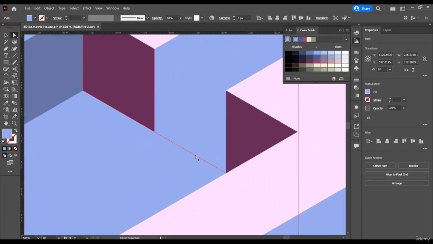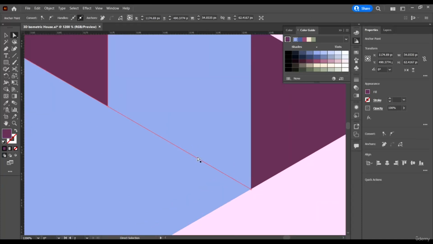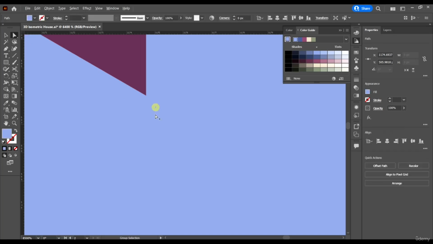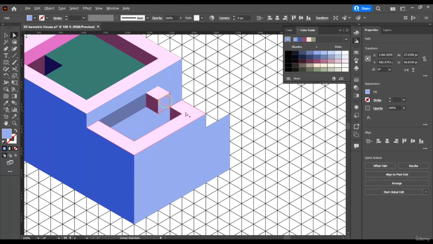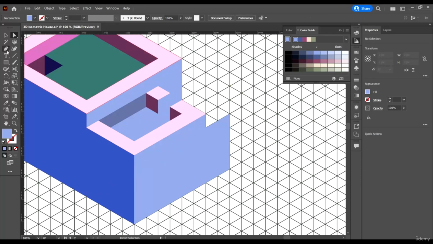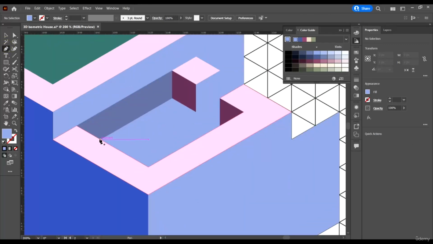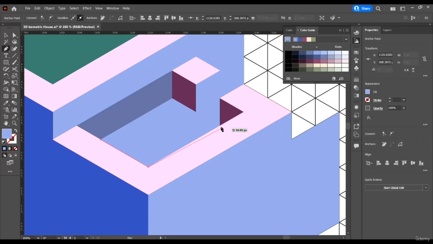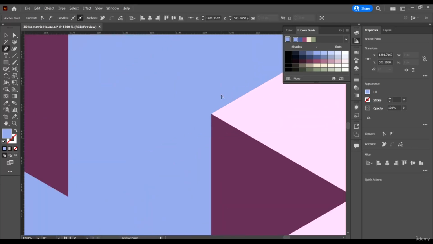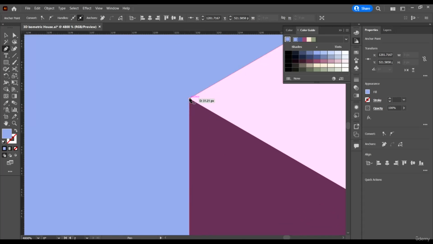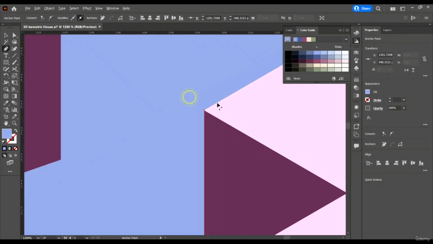And we also have another error here, guys. So C, or maybe we don't even need to C, we just need to kind of join our point here. Perfect. So the next one will be our floor, right? We need a floor. So click and just create a floor like this. We don't need to complete any shape here. Just gonna click like this.